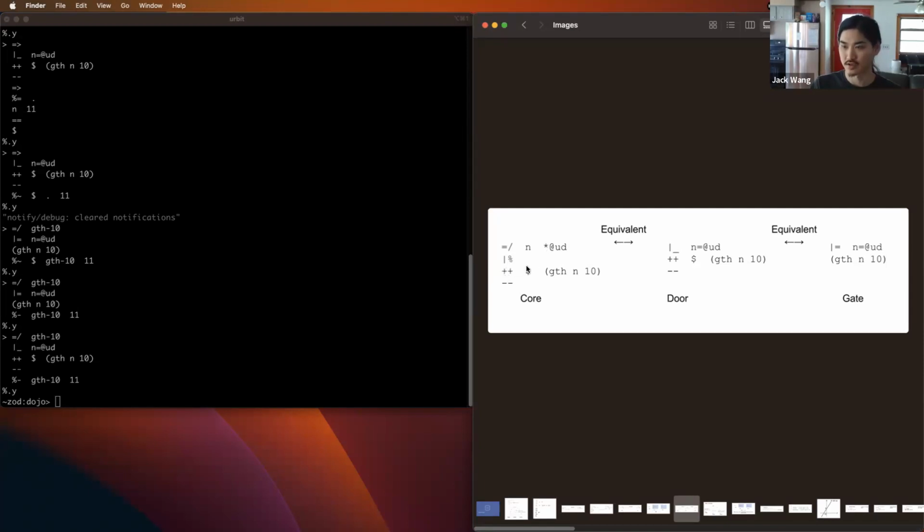Bar sen, a single arm called buck, calculate GTH10. Here we write it as a door, so we get rid of this and we just write a sample specification here. And it's the same thing, you still got one arm and it says GTH10. And finally, we can write this whole thing as a gate. So just get rid of this. It's hidden, it's still there, but it's hidden. And you just write it in the most short and simple way.